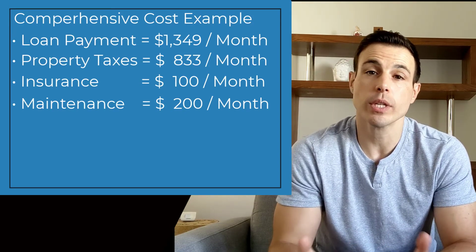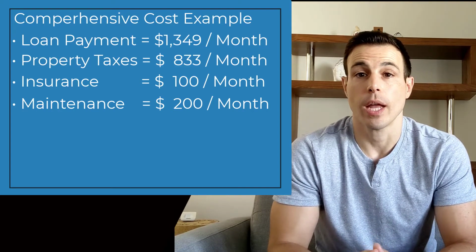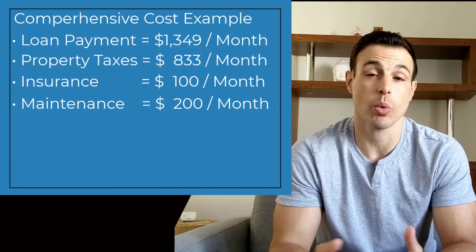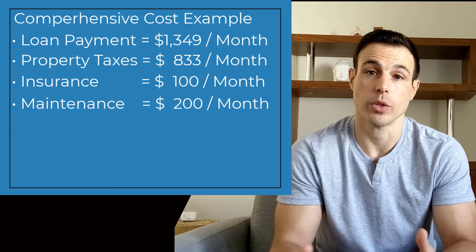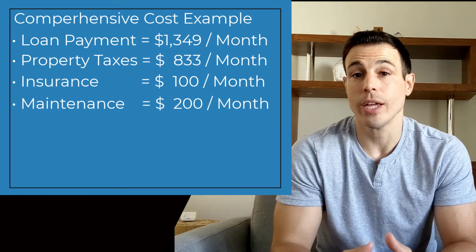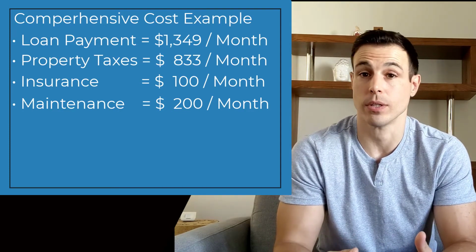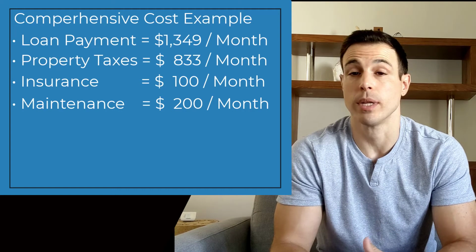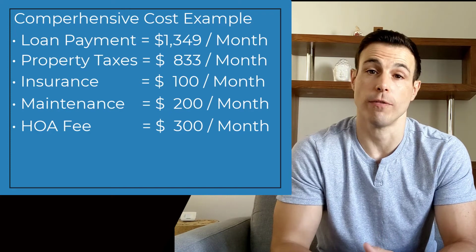And nowadays, most single-family homes, townhomes, condos, etc., have monthly HOA fees. And over the years, as neighborhood amenities have grown, a lot of communities now come with swimming pools, tennis courts, etc. as standard, so has the role and the fees of HOAs. And particularly for townhomes and condos, as they usually have a lot of shared amenities, the HOA functions more as a facilities management company and subsequently is going to charge higher fees. Now, HOA fees can vary widely depending on the type of home, the neighborhood, amenities, etc. But for this example, we're going to assume a $300 per month HOA fee.